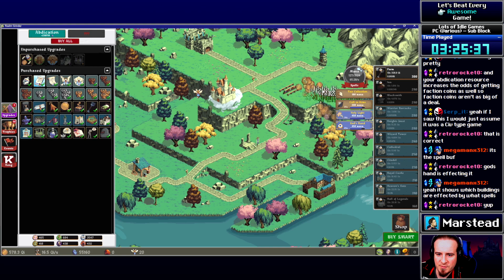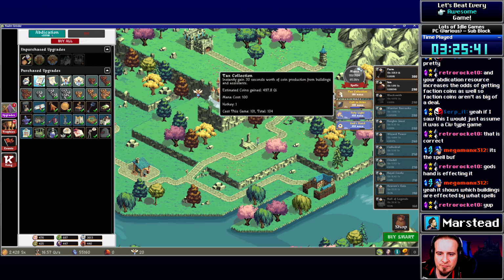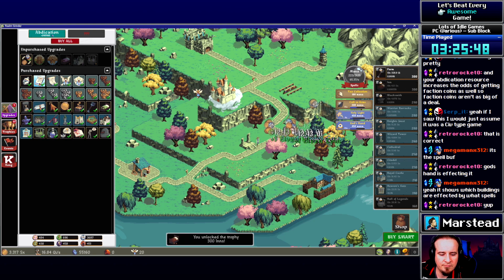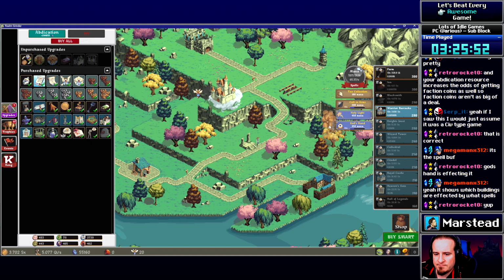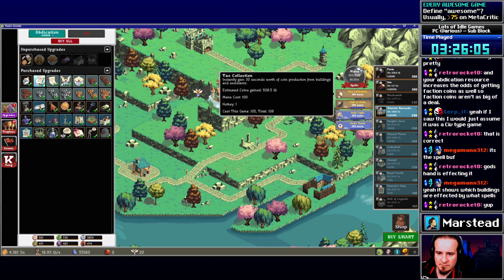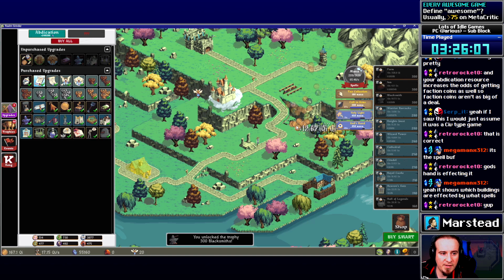Where the production bonus from the spell being active is giving me more mana regen. 300 inns. Blacksmiths.